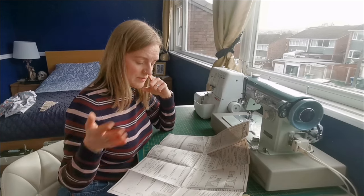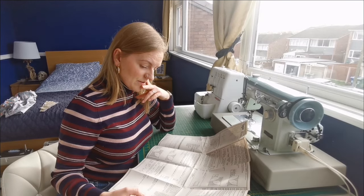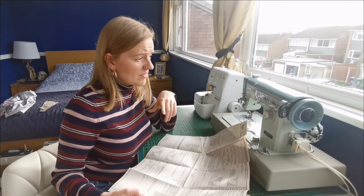I've made dresses before, but I've not followed a Vogue pattern or any other of the big companies, so I am a bit nervous about this, and there's a few steps that I'm a bit worried about, but I'm sure I'll be fine and I'll wing it. If anything, I can wing it.